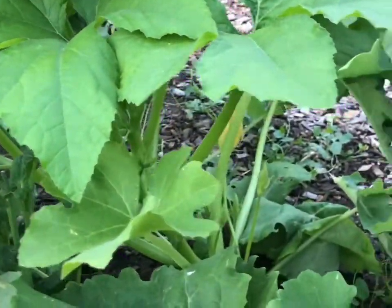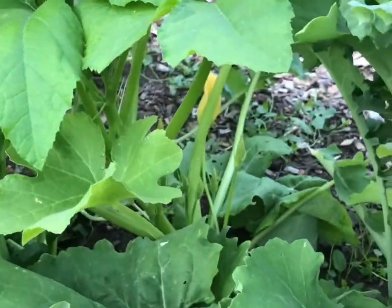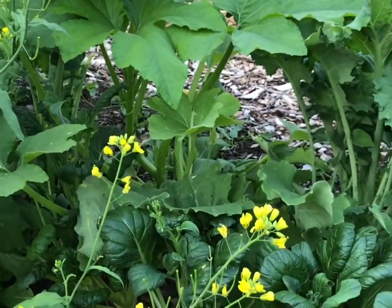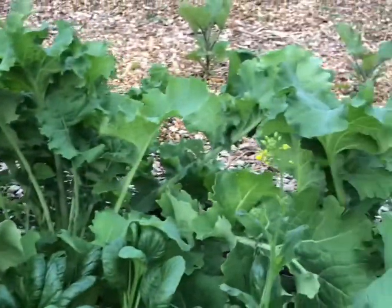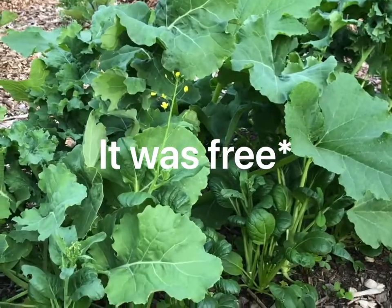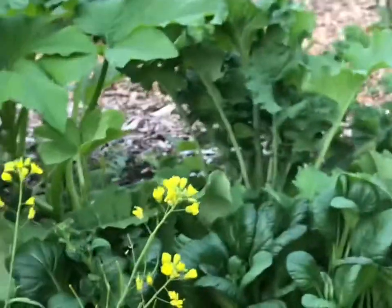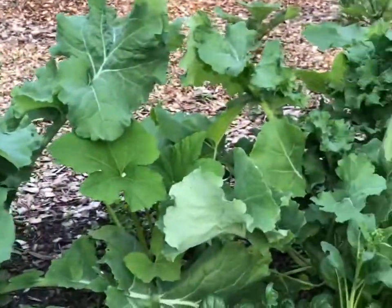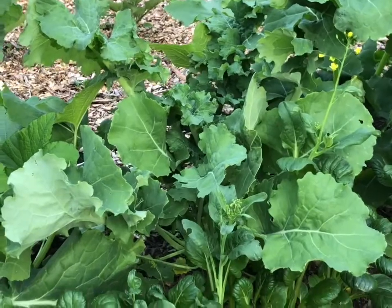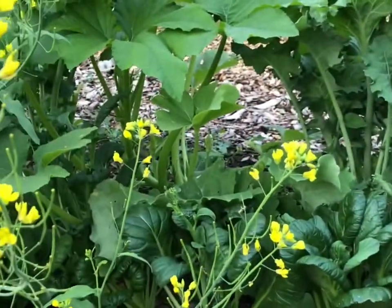Whatever these things are, they're finally starting to flower. I'm telling you, I hope they're like zucchini or yellow neck squash. That would be awesome because they've been just a gift from God. They were in the horse compost that I bought, the seeds, and they just sort of came up, and they came up in a big way and healthy. So this side was the ones that came up elsewhere and I transplanted over here, not realizing these were broccoli. So now everything's gonna be on top of each other, but it's healthy.